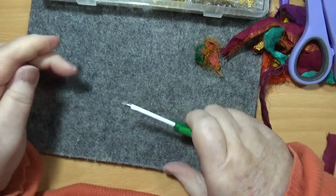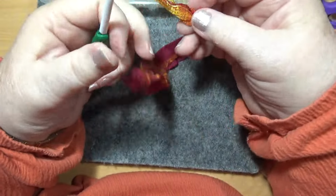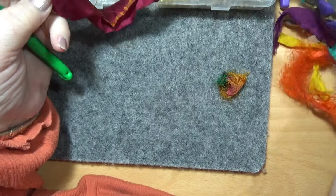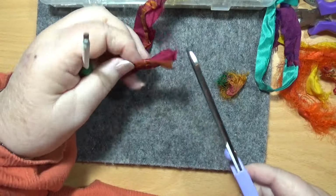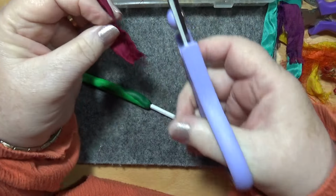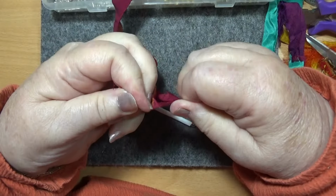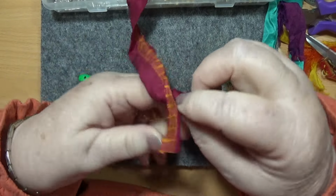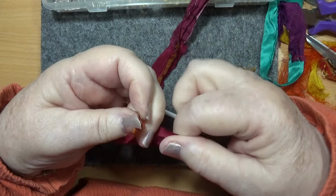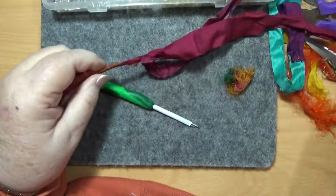Okay, now we're going to make a bead. I hope we're going to make a bead. Nice bead. I like this. I like the colours that go on there. Now, how much do I want to wrap and what colours do I want to end up with? I think I might tear this in half to make it a bit thinner. I do like the colours on it. I'm not going to be tearing it in half, am I? Why doesn't that tear? Oh. Use your muscles this way. Here we go.